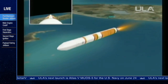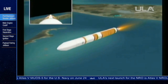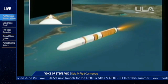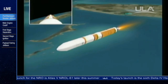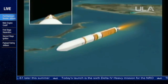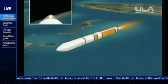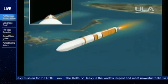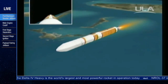We have about 1 minute remaining in first stage flight. Passing 4 minutes, 32 seconds. Just passing Mach 15, 15 times the speed of sound. Passing 4 minutes, 42 seconds in. At this point in the flight, we're having a maximum skin temperature as predicted. About 45 seconds or so until we go to the partial thrust mode in the core booster. Altitude now 59.4 nautical miles, velocity 17,800 feet per second, and downrange distance 272 nautical miles, passing 5 minutes, 10 seconds into the flight.